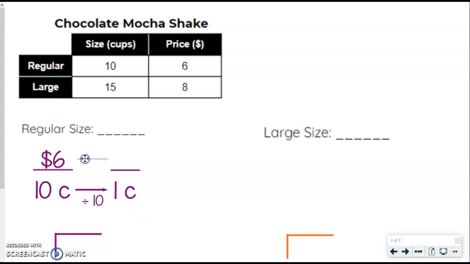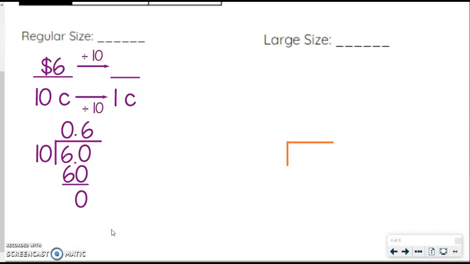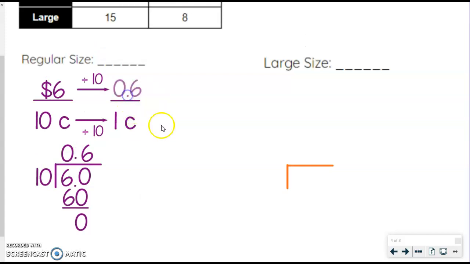That means that we are dividing by ten, because we're going from ten down to one. Ten divided by ten gives you one, and so that means we have to do the same thing to the top number. We're doing six divided by ten. Let's go ahead and set that up with our long division. We've got six on the inside, ten on the outside because it's six divided by ten. Ten doesn't fit into six - that won't always be the case, it just is a lot of times. Sometimes it will fit in once or twice. In this case, it didn't. So we have to do that same process of adding our zero and decimal and bringing it up. Ten fits into sixty six times. Six times ten gives us sixty. Subtract, we end up with zero leftovers, so we didn't have to go any further. That 0.6 really means sixty cents. That's what we get for the regular size.